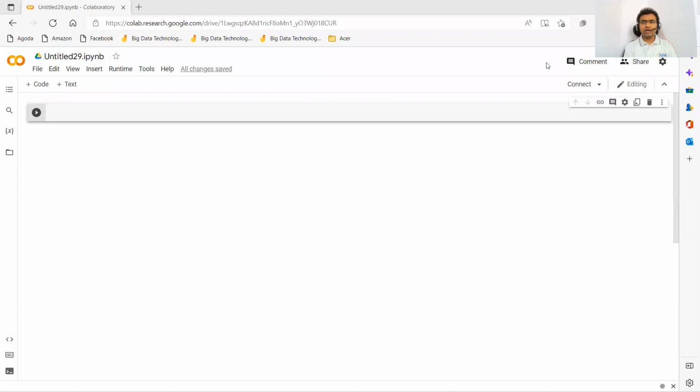So let me show you how exactly you can start working on a machine learning program. Here is the Collaboratory Notebook. This is Google Colab that I have opened. You can type colab.research.google.com and this will allow you to write your code without any kind of installation. This is wonderful, I love this. Let us now start writing something.